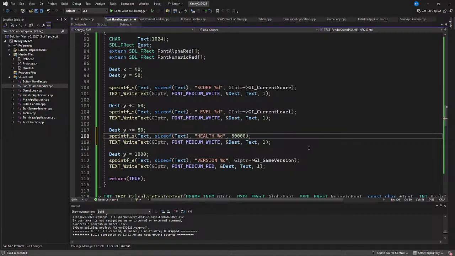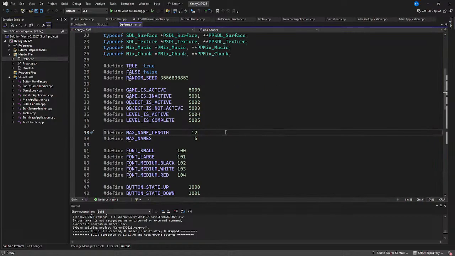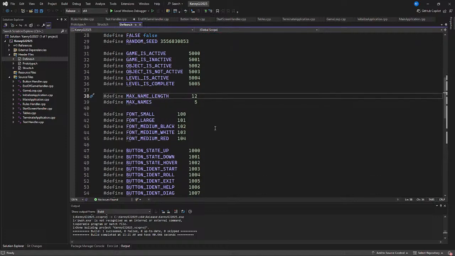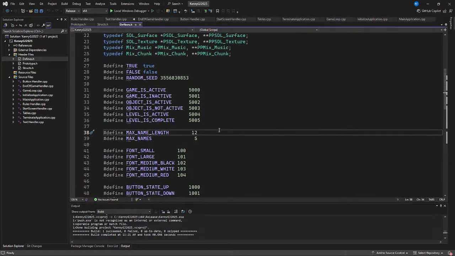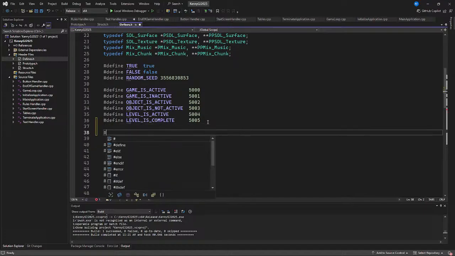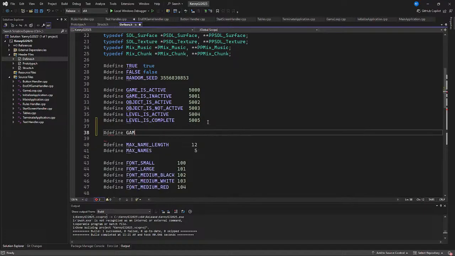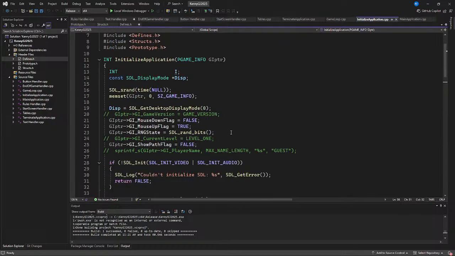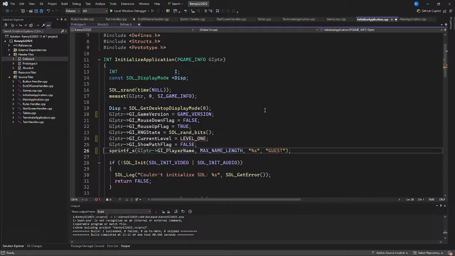Score, current level, game version. Whoop.